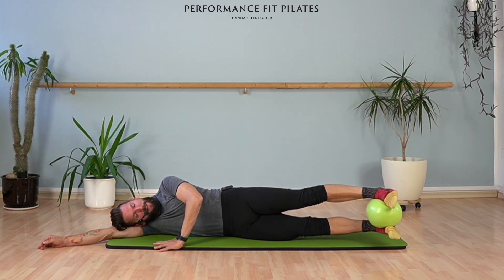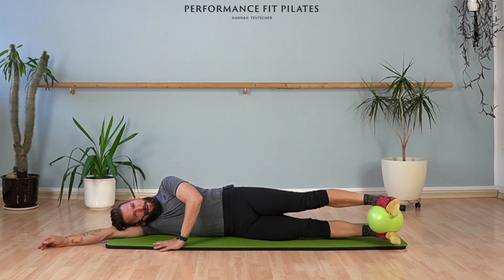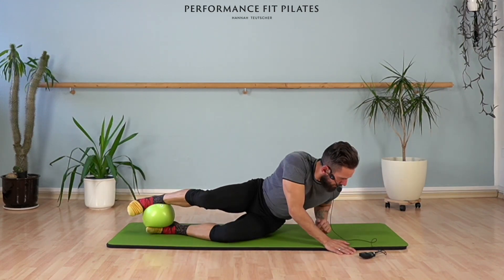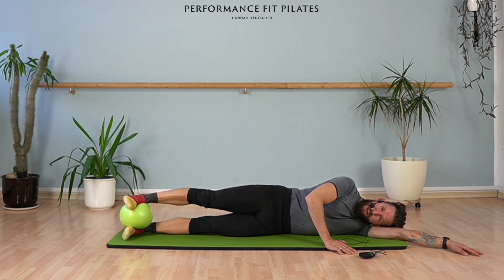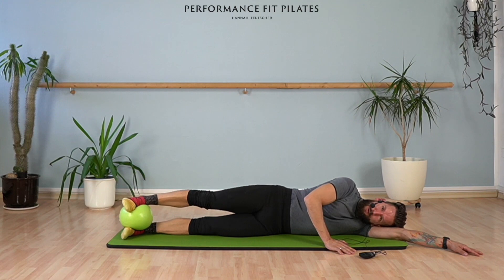Three, and release. Two. One last time, and then we come down. Let's swing the legs over to the other side and of course we're going to do this one on the other side. Squeeze the ball just a bit, lift it and bring it down. And up, down. Last time, then you hold the legs just a little bit off the floor and you squeeze and release. Squeeze and release. Two more times. And last time. And relax for one second.